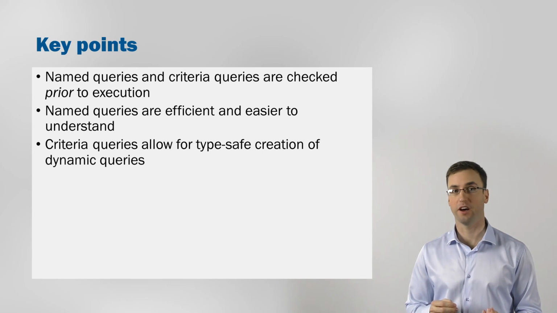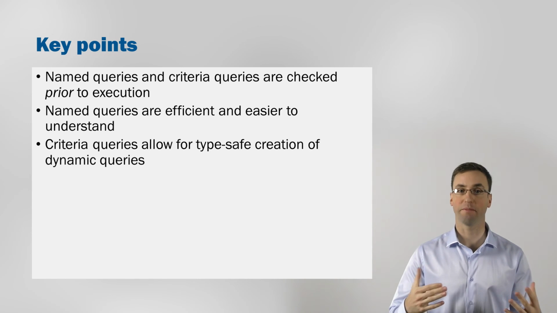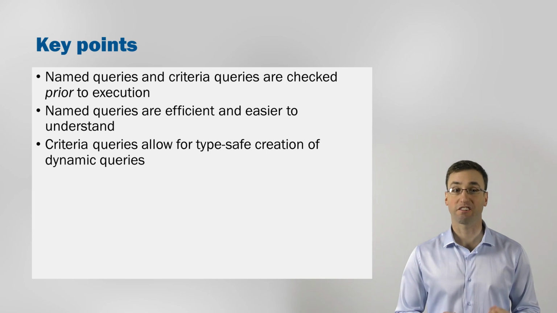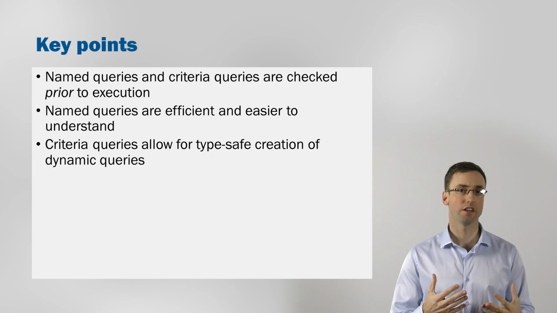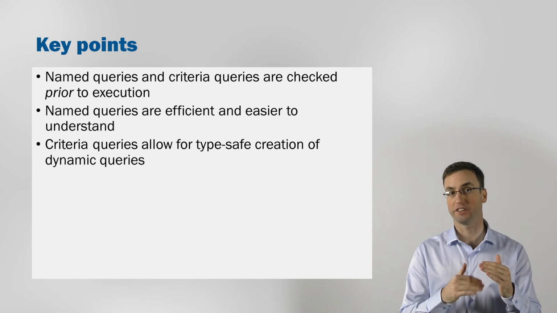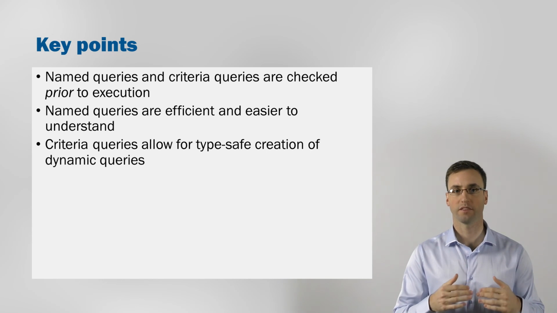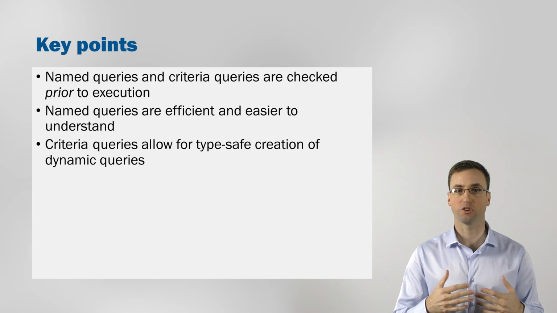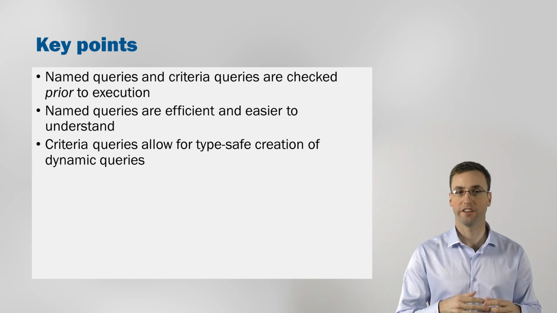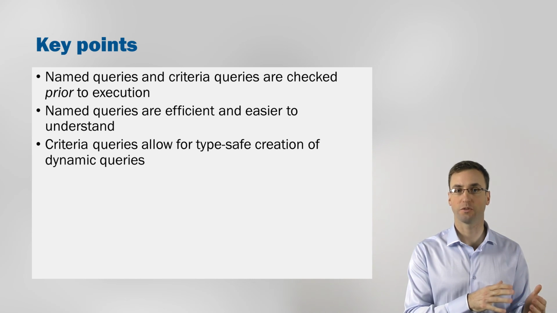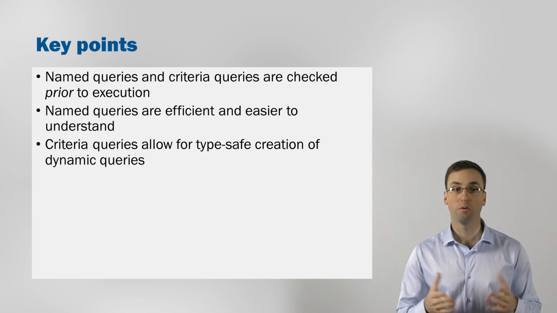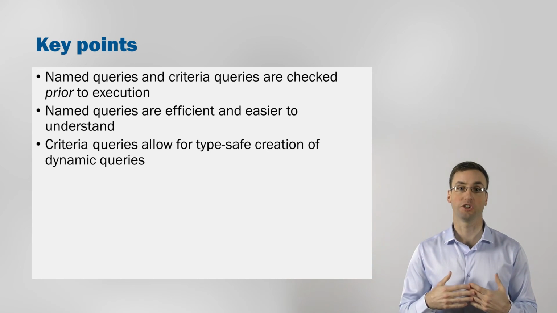The criteria API makes a lot of sense if you're building dynamic queries that can't be expressed just using parameters. The criteria API is more complex, but it might also be a good choice if you prefer to have your queries alongside the Java code that processes the results. The criteria API provides all the expressiveness of JPQL while also ensuring type safety, so that if you do modify any entities, you'll get a compile error if you don't also fix up the criteria queries. Which one you use is ultimately a decision you'll have to make for yourself.